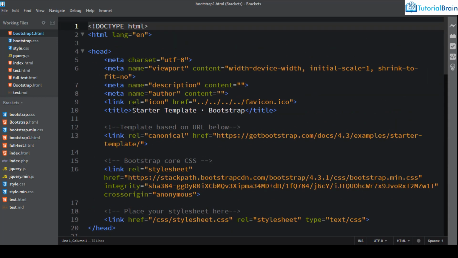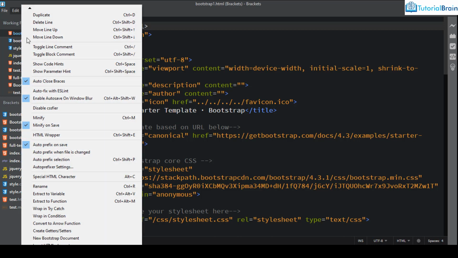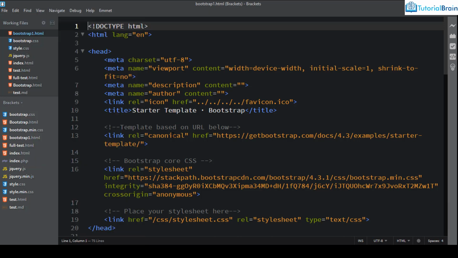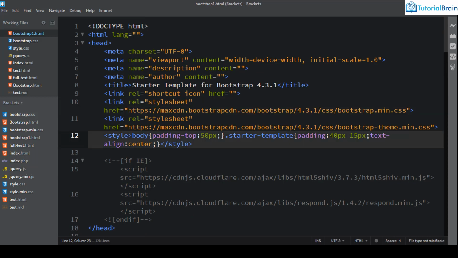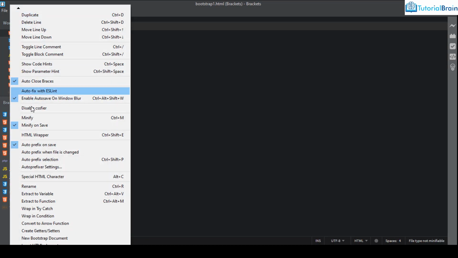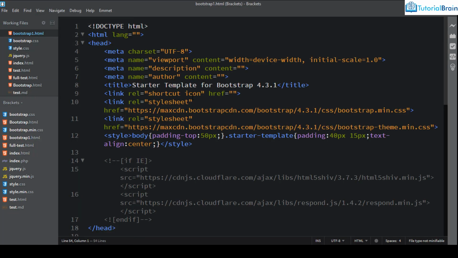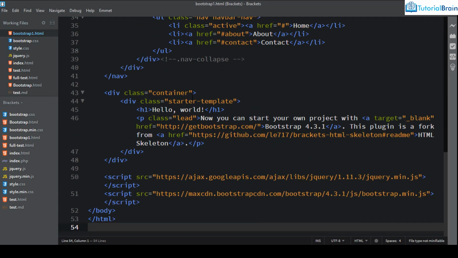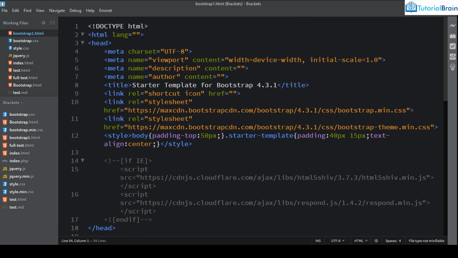Now if you don't like this template, you can still have the option to go to edit, and then you can use this particular bootstrap document. Okay, so for example, say if I delete this, and click on this particular option, this is the bootstrap template.